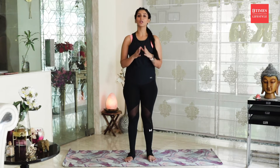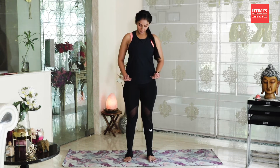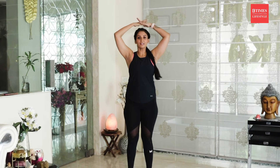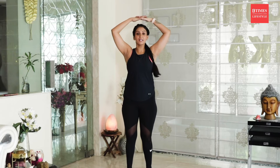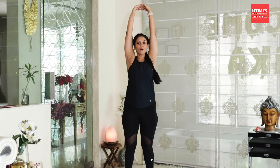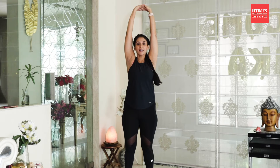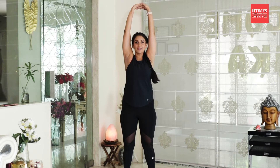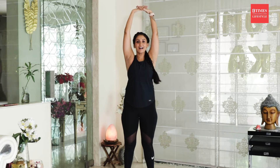So let's get started. Our first asana is Tadasana or mountain posture. To do mountain posture, stand with your legs hip-width apart, feet completely pressed and parallel to each other. Inhale, raise your arms overhead and interlace your fingers. Now exhale completely and relax. Pull your kneecaps up, and with this inhalation start raising your heels and arms simultaneously up and flip your palms towards the skyline. Stay here for as long as you can, or at least for five breaths. As you exhale, flip your palms back towards your crown chakra.